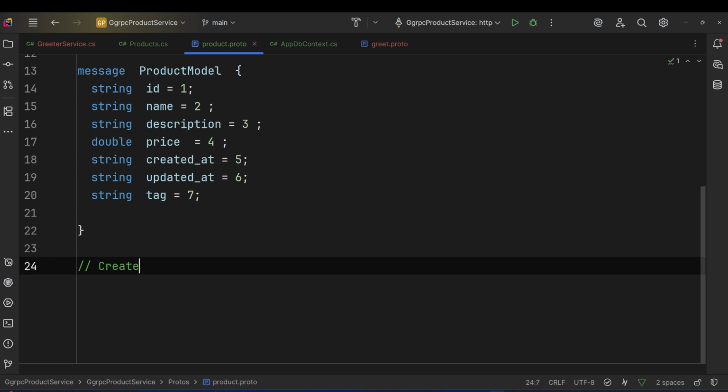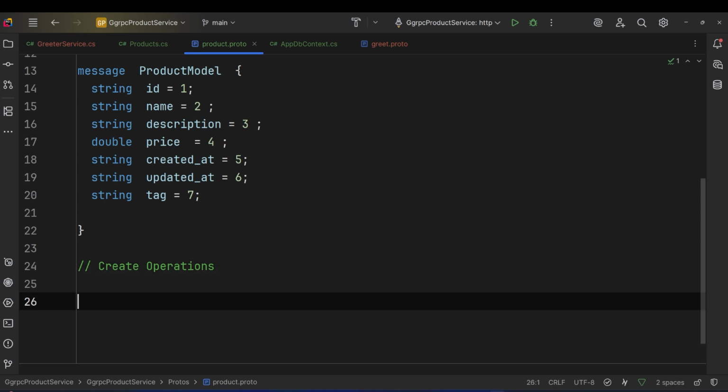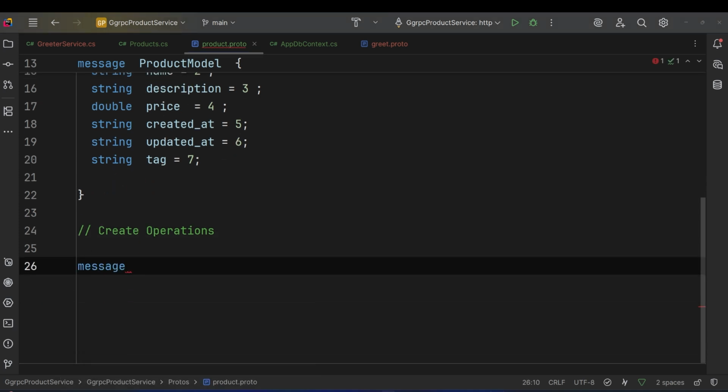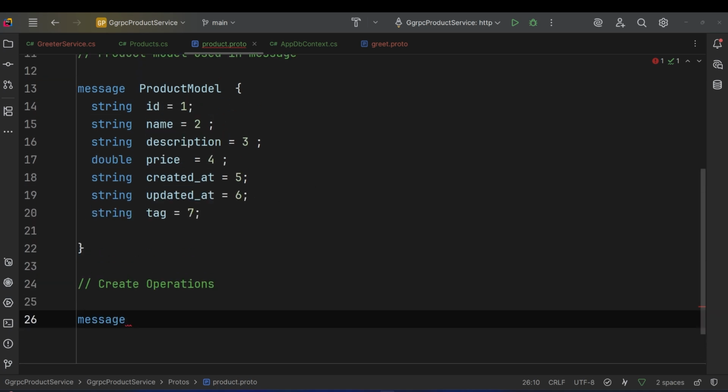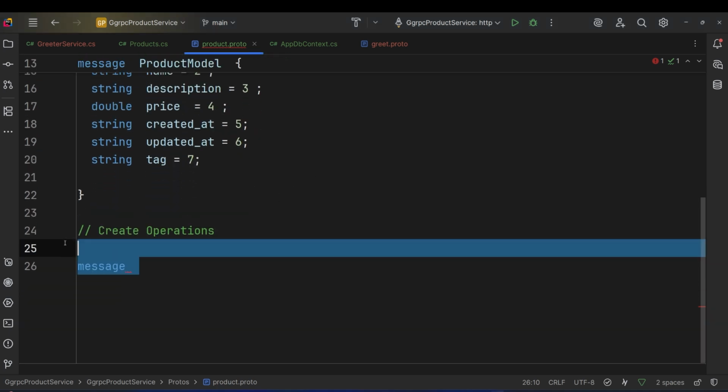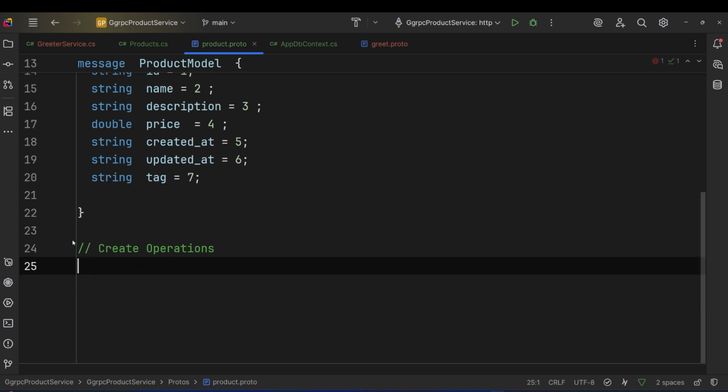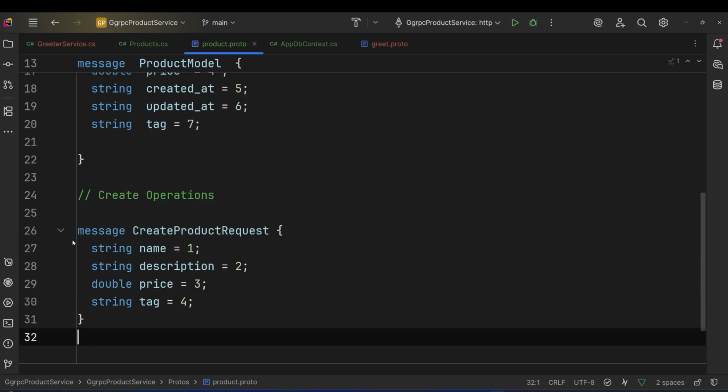Okay, so create. Now let's go down here, let's go fast, create operations. First of all we have a message here, and what we are doing is creating something like a DTO in .NET. So first of all we have this here where we can say create product request.